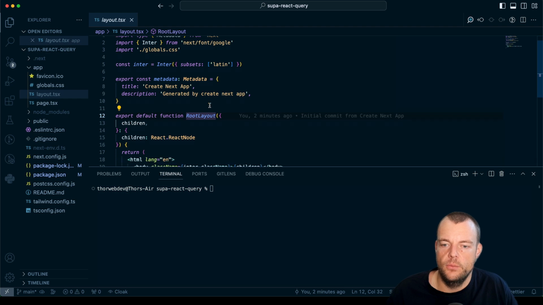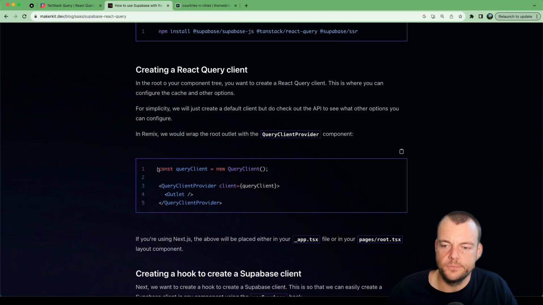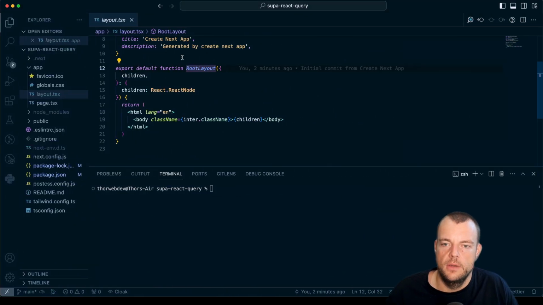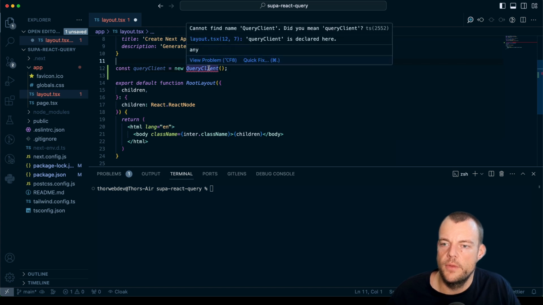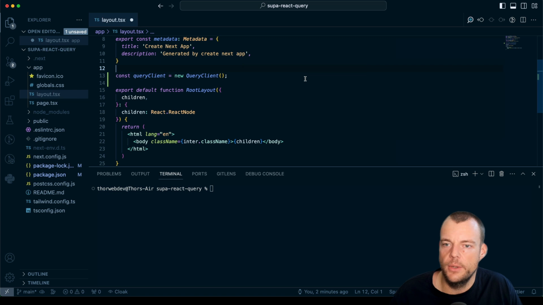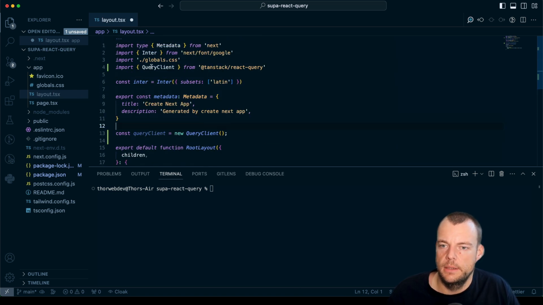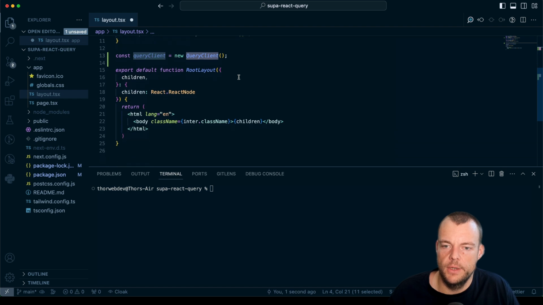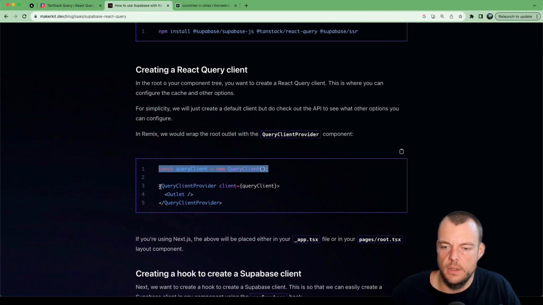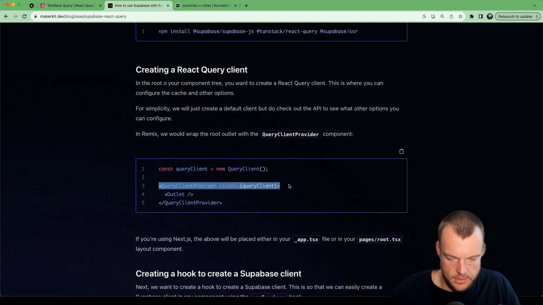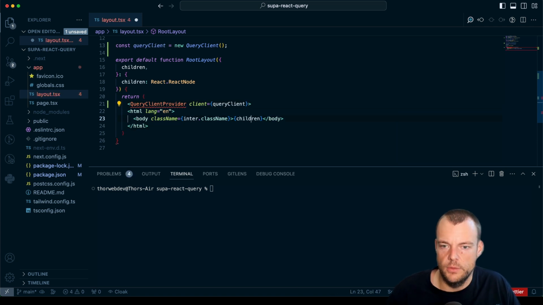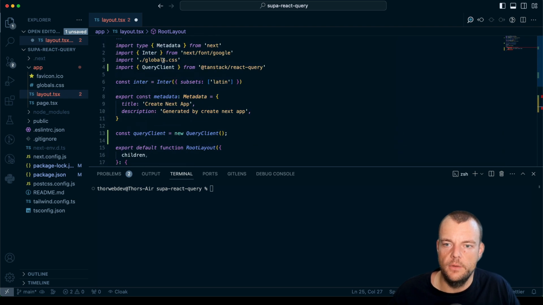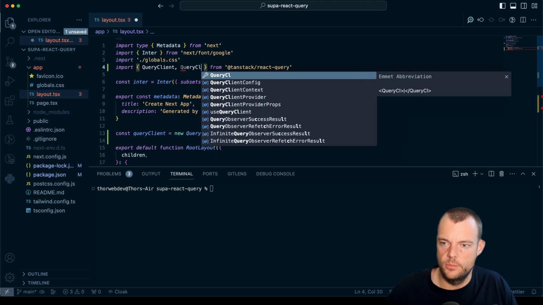But however, if we were to try and do this here, just for fun, let's have a look. We can import this from React Query. There we go. So this is our query client coming in from React Query. And then now if we were to get the query client provider and just wrap, this is our root here. And then we were to wrap this, and we get this from here, the query client provider.